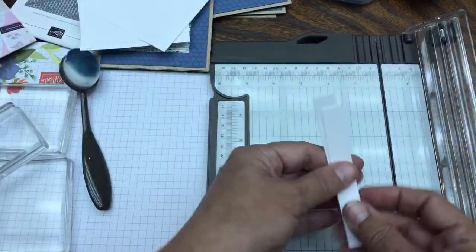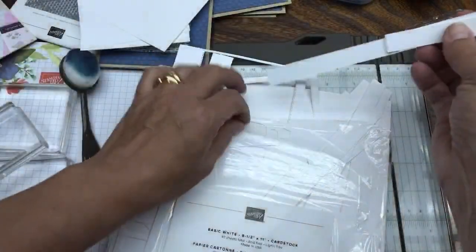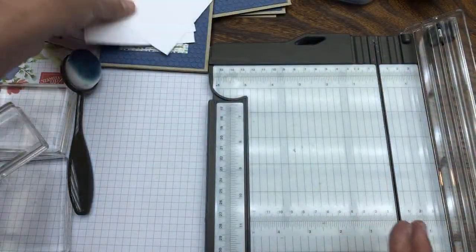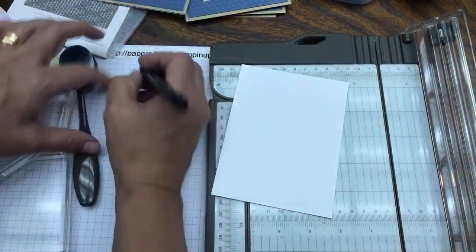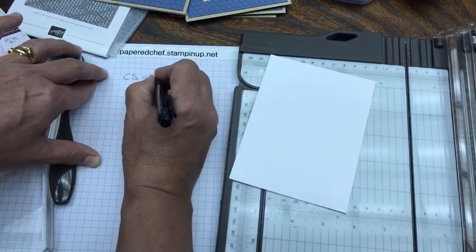Save all these little pieces because these are great for stamping later and watercoloring and doing layering. So I save those little scraps. Now, here we have a few pieces already. That same measurement you're going to use again. So we're going to just say cardstock equals, we'll do length by length times width, right?